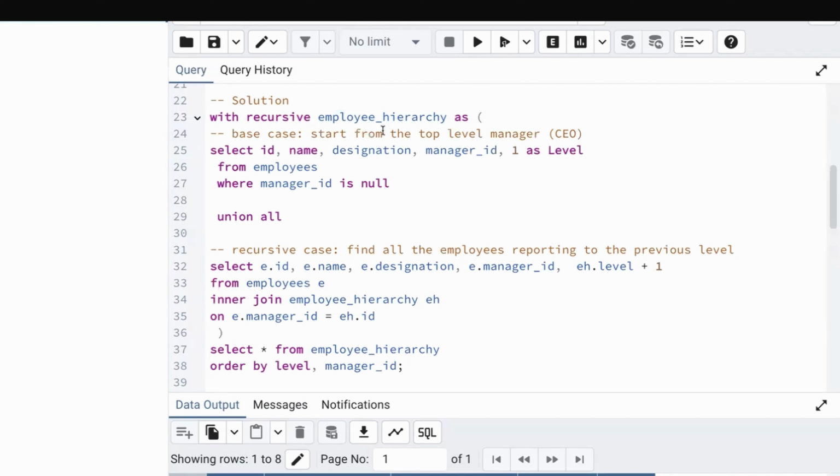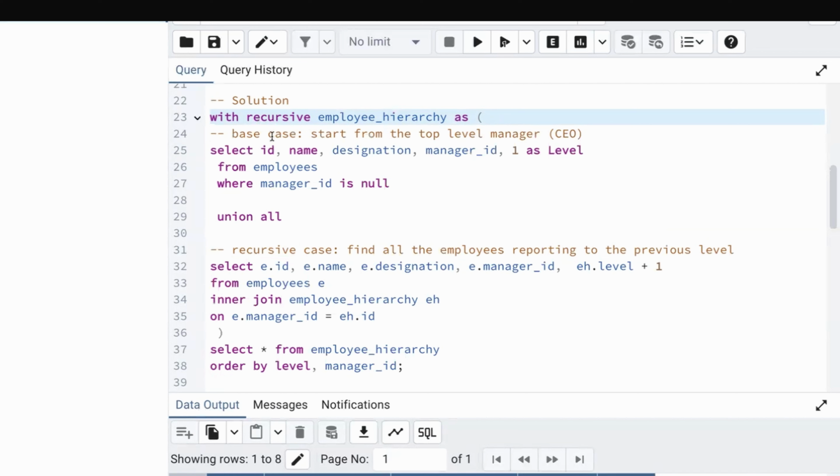Let me explain the overall query once again, so that it will be better understandable. First, we are using WITH RECURSIVE employee_hierarchy AS, which defines a recursive CTE. CTE means common table expression, and this allows us to traverse hierarchical relationships.